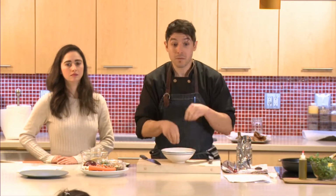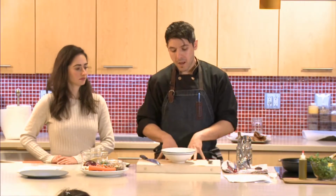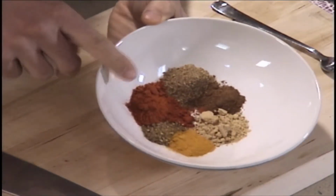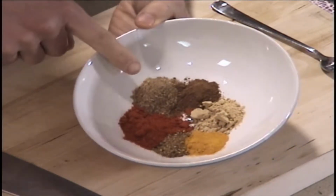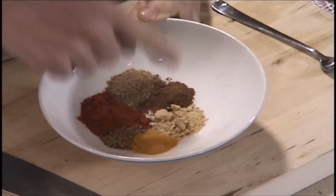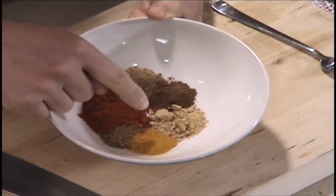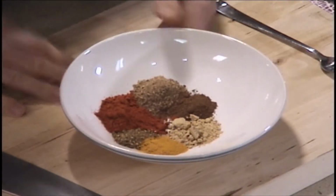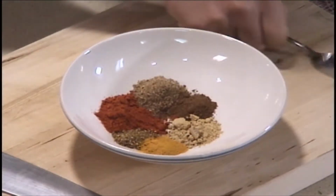It doesn't have to be. Maybe there are some ingredients that you don't like there. But for today, I'm doing one that has some paprika. This is sweet paprika, a little bit of ground coriander, ground cumin, cinnamon, ginger, and turmeric. So this is my blend, but you can obviously do whatever you want at home.